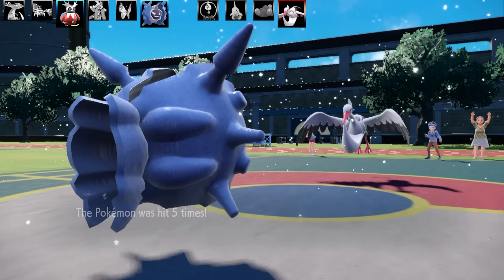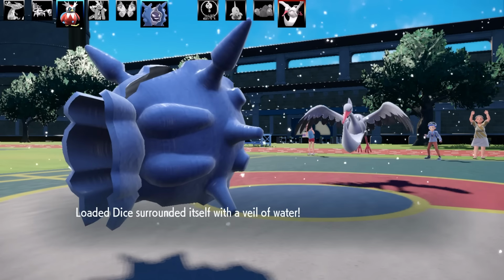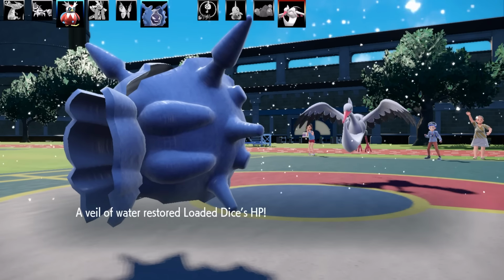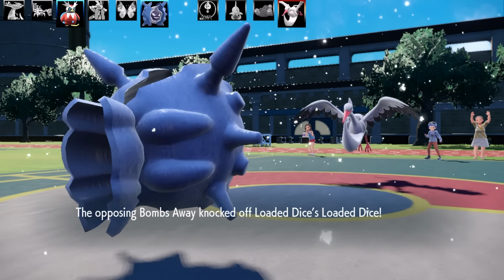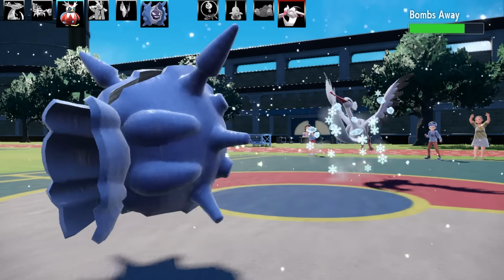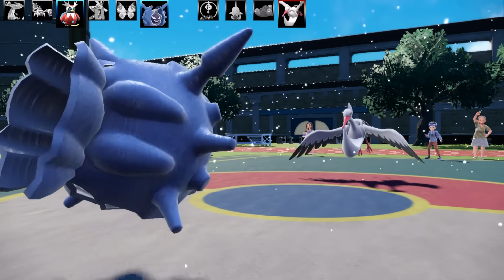Now, me being a little bit of a smarty, went for the Aqua Ring. I was like, I wonder how well I can take this. So I've got the Aqua Ring up in. The Aqua Ring is just going to heal a little bit over half. Now they're going to go for Knock Off instead, and they're knocked off by loaded dice. Oh no, people, I'm not going to be able to go for Icicle Spear. Here we go. It may only hit 2 times, right? It's only going to hit 2 times. I'm very scared about this.